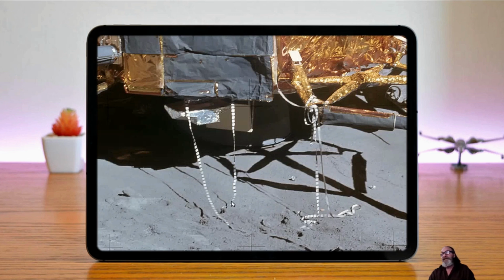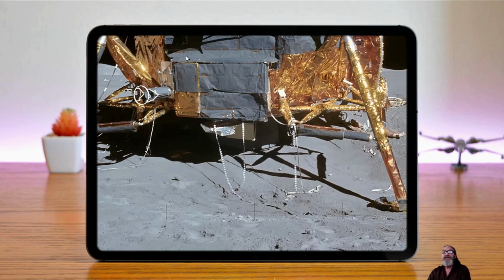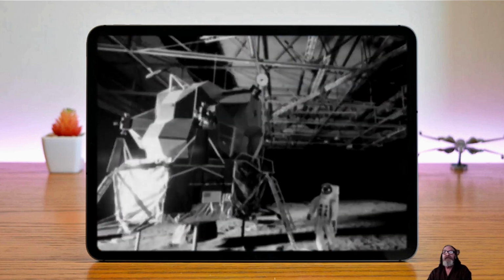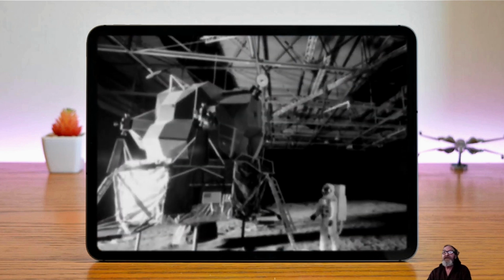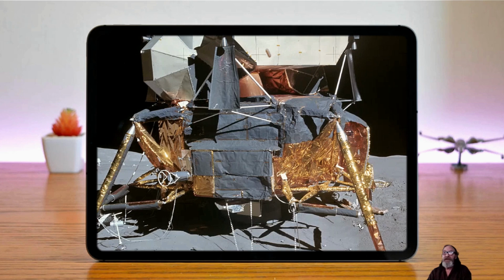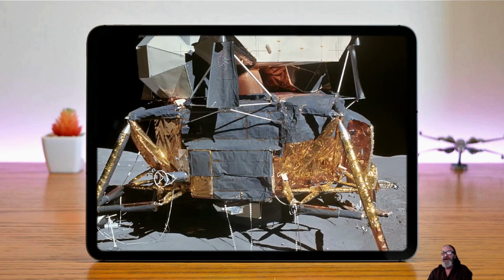How many times did they rehearse it? Like, there's the tethers to lower the stuff down with. That's all fine and dandy. Why would you shut the door? And how do you put this tape back up here? Just unreal. They're probably shooting it over several days. They're trying to fix this equipment. They're trying to repair these legs and get it back on so they can actually take a shot.